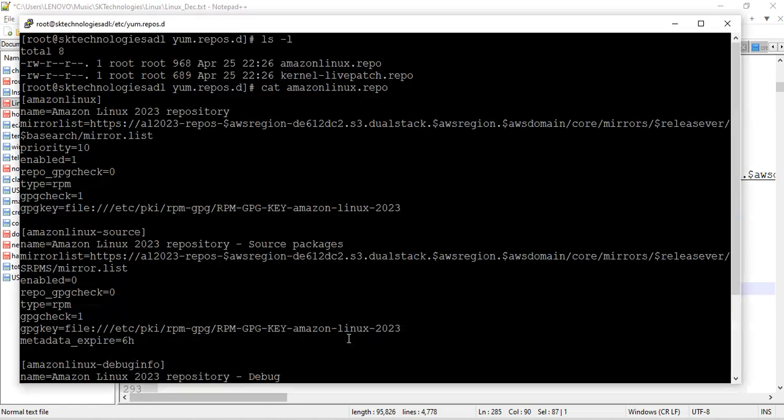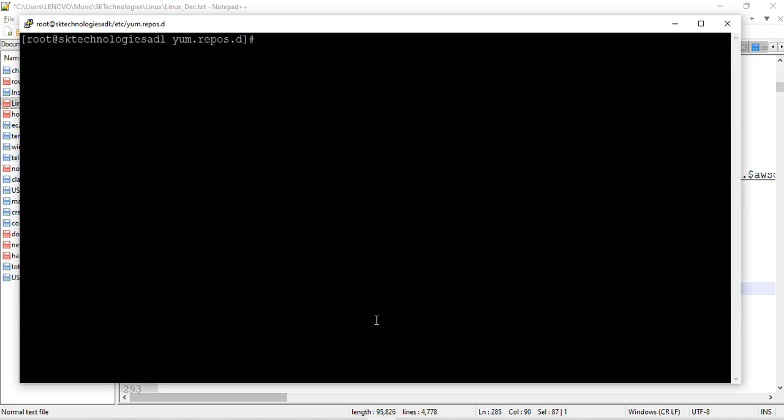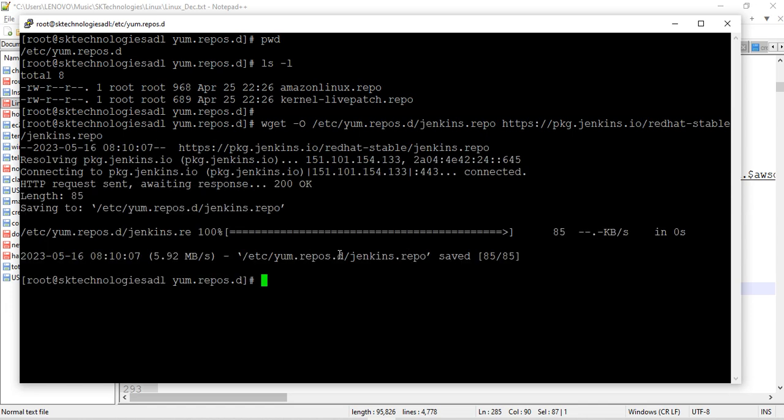Let me check pwd, so I am here, and ls -l. Currently there are two files. Now let me execute this command. See, it simply downloaded.